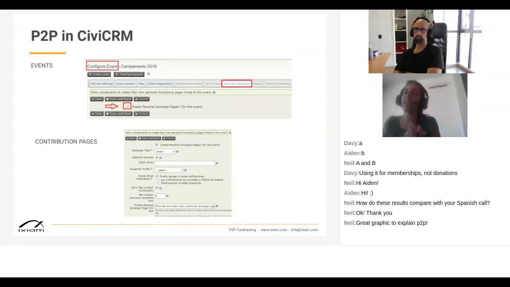It works the same way for contribution pages. Once a user makes a donation and gets to the thank you page, he will get a link. He will be able to create a personal campaign.